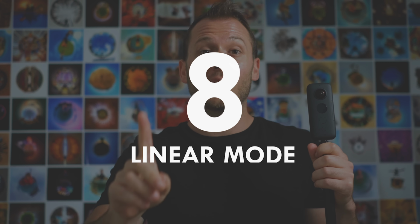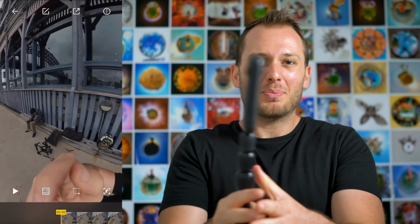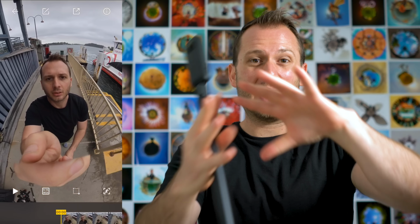The next feature is a subtle one, but a really good one, and it's to do with the way you view your 360 photos and videos. Sometimes your work can look too fisheye-ish. Yeah, I just invented a word there. It can look too fisheye-ish, which means essentially it's too wide and bulbous. It's like it was obviously shot with a wide angle lens, and that's not always the most flattering viewpoint to watch back your 360s. To address this, they've introduced linear mode, which essentially de-fisheyes the image. So when you look around, it looks like a much more normal viewpoint and that it wasn't shot on a wide angle lens. Again, this is subtle, but it is very effective.